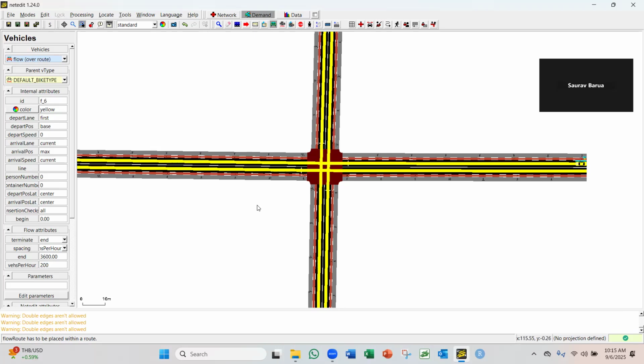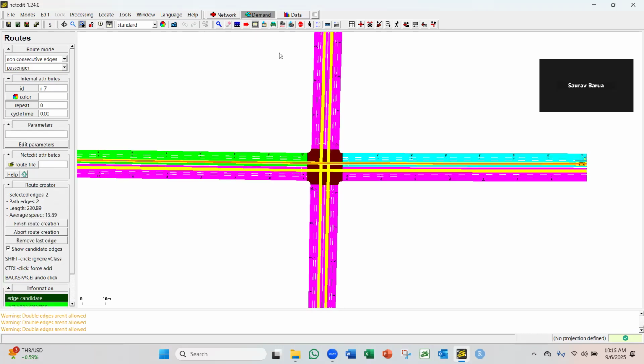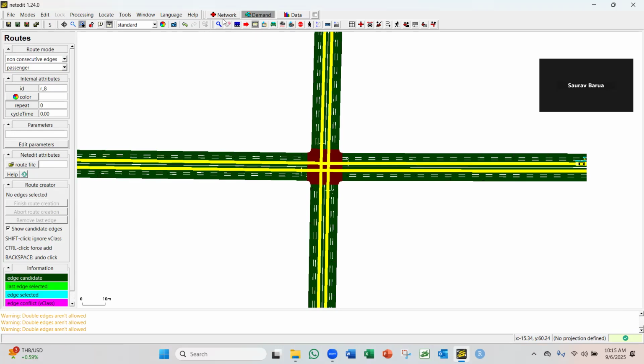Select this. One thing we can do, yes, we can assign bike over here. Select route type, this one, and finish route.